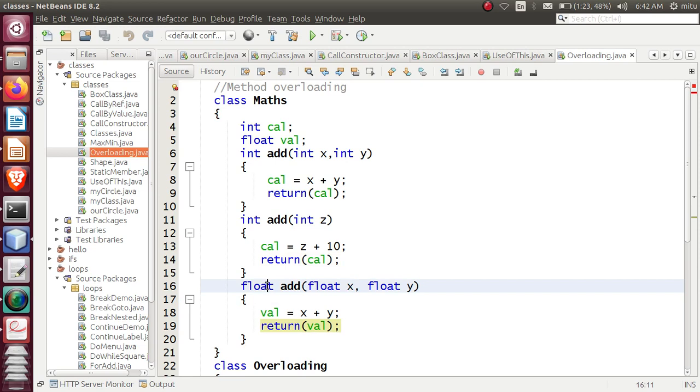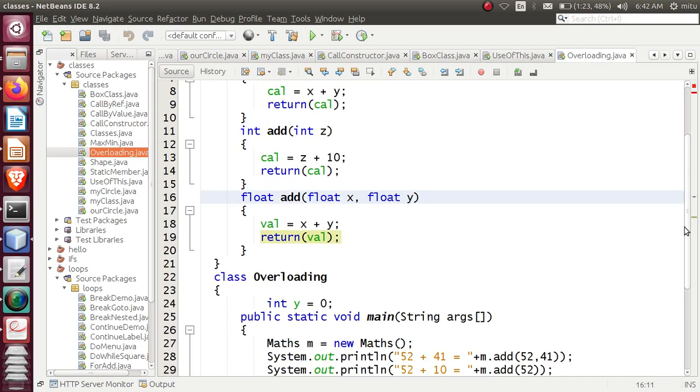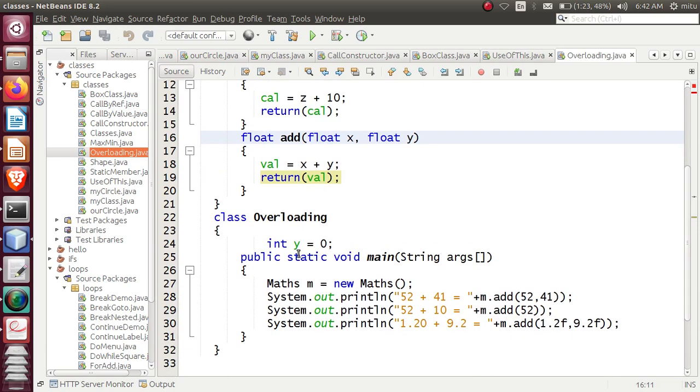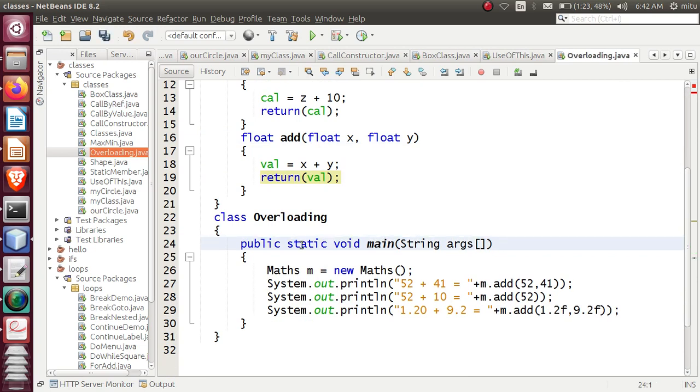Add is the overloaded method present over here, and see their operations are different here. This is adding the numbers together and returning it. This is adding 10 to it and then returning it. This is adding these floating point numbers and returning it. Okay, so how to make use of them? Check it out. So here, okay, so let's delete this, not required.